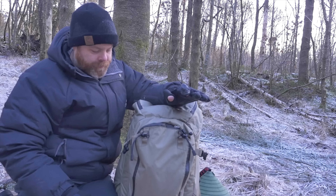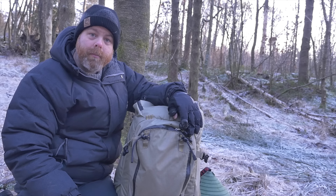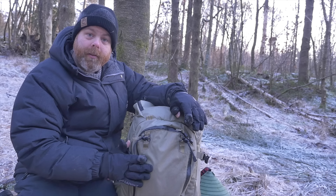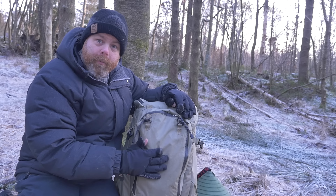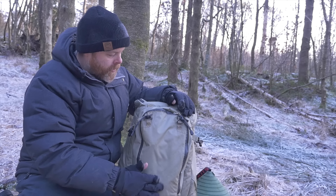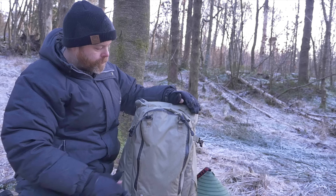It has many different features and pockets, and the weight is a lot lighter than my LoPro bag. I can't wait to use it on longer trips. I bought it in this green color — it also comes in black and orange, but I like the green one. The material itself is really durable; you can scratch it with a knife and it doesn't break open at all, so it has a really good build quality.